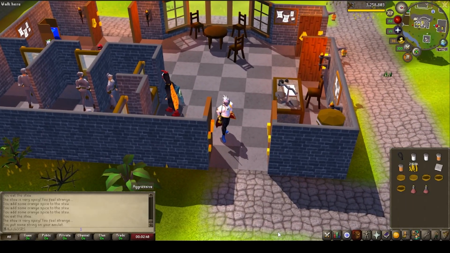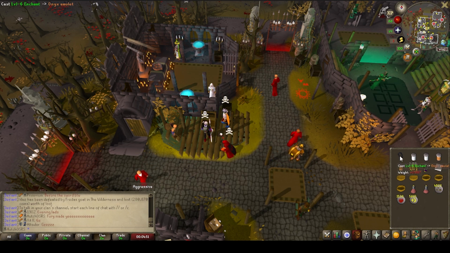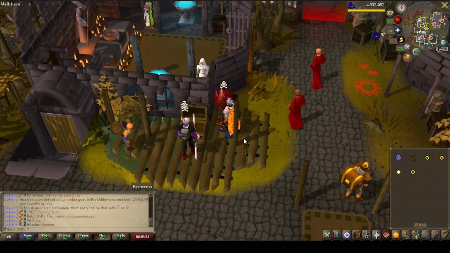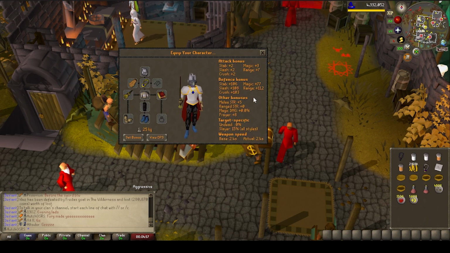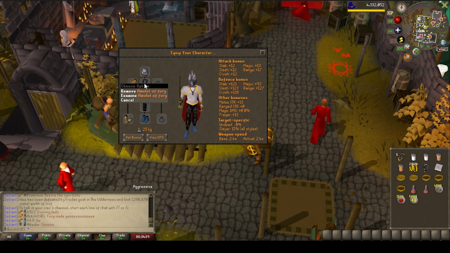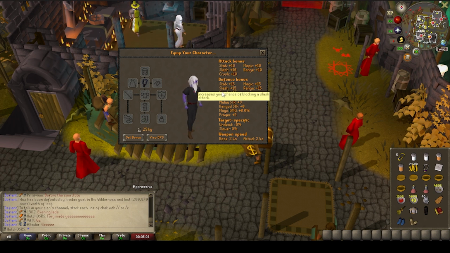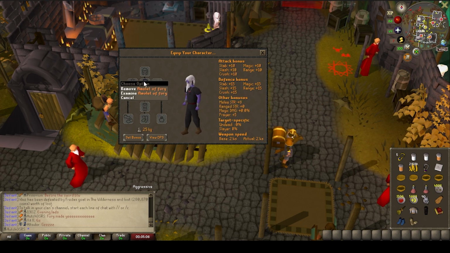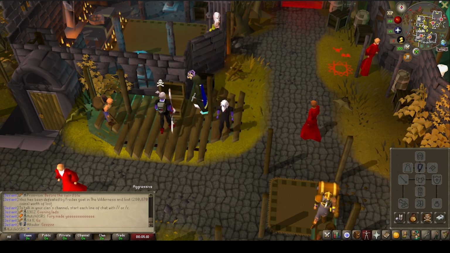Now all we need to do is quickly enchant it. We did have a high enough mage level, which is nice. We don't have a high enough one for the Zenite one, but we will be working on that in the future anyway. And that is the Amulet of Fury created. So it's pretty much a glory with a little bit better strength bonus and some extra prayer bonus, which is nice because we like to have as good of a prayer bonus as possible. So that is really nice to get that one out of the way.